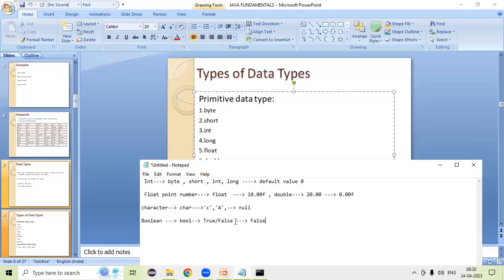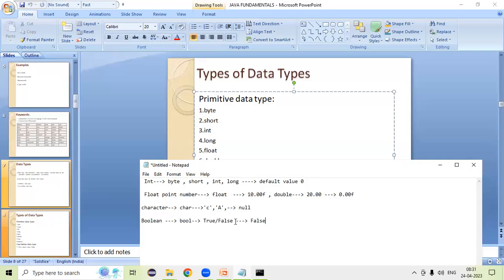For floating point numbers, we have float and double. The float value we give like 10.0f or 20.00f or 30.00f as you wish when declaring the variable. And for double, we give like 20.0 or 10.0 or 0.05, without giving any d value.